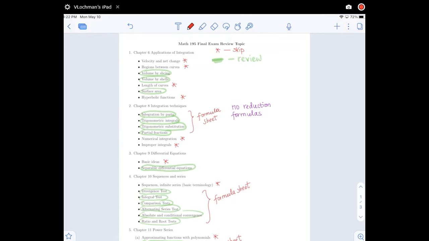So the test is not going to have more questions in one of the chapters than the other ones? It could be. It depends. Look at sequences and series. There's a lot of topics there, right? But also there's a lot of integration techniques. I'm going to try to evenly spread them out, but for differential equations, there's only one topic. So obviously from that chapter, there's going to be just one problem, right?